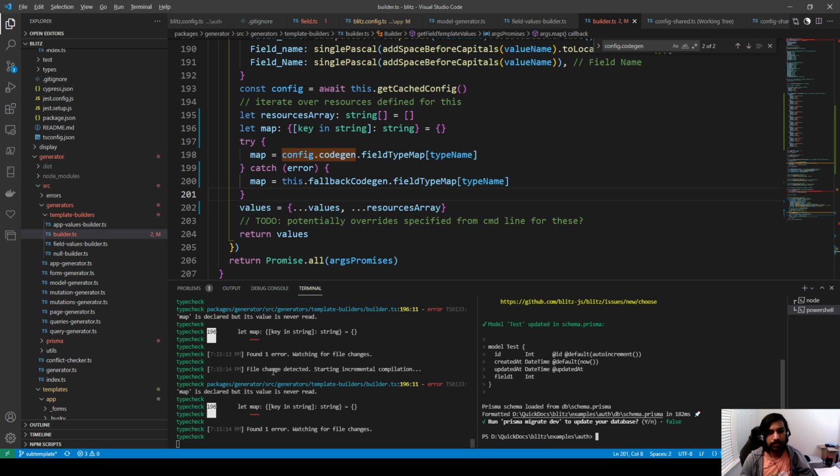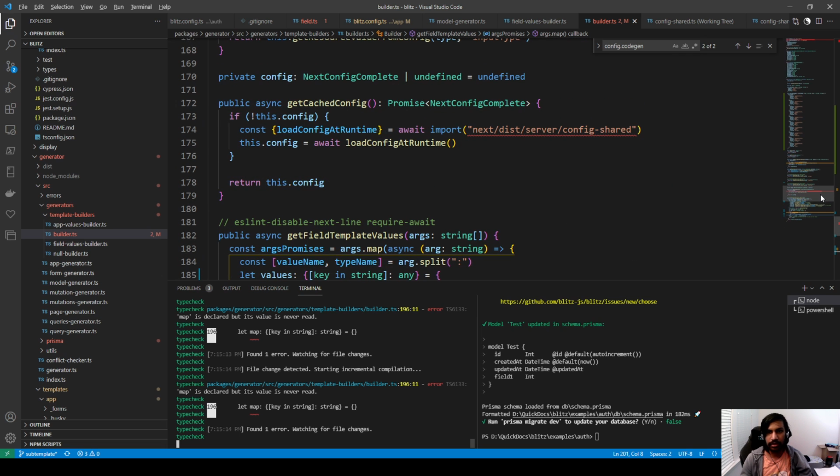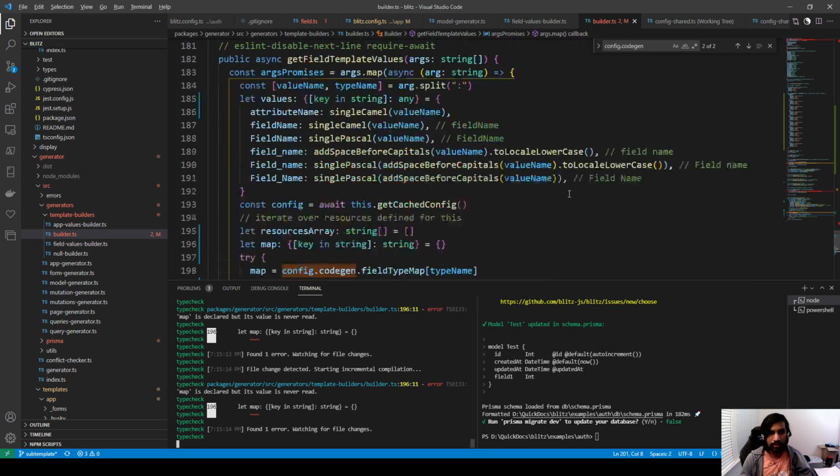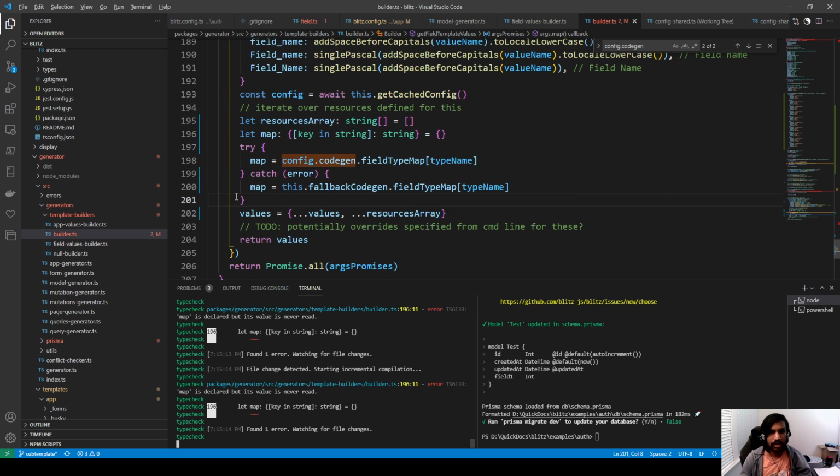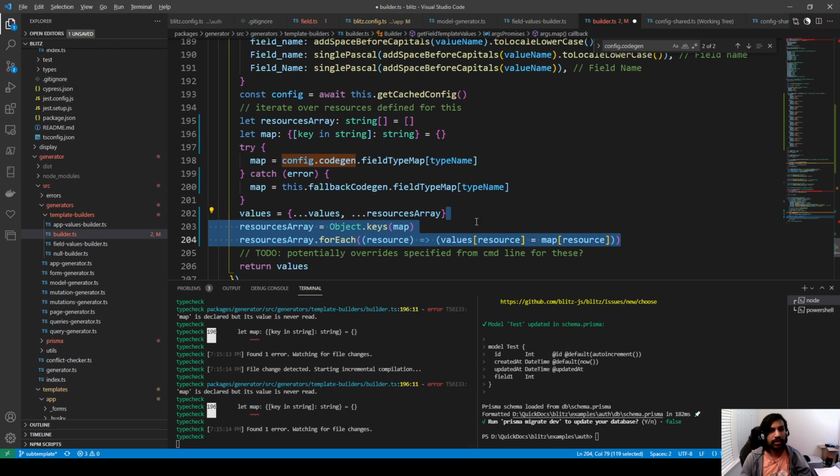Okay, found one error. Where's that error? Map is declared, but its value is never used. Oh, okay. I deleted a bit too much. Or no, I did not.